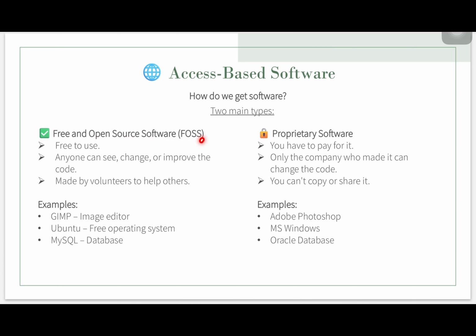Open source software means what? See, we will see that. First point is free to use. All the applications are free to use. For example, YouTube, Snapchat, internet, Instagram, Facebook, these are all free software, right? We don't need to pay a single penny to install or buy that software.